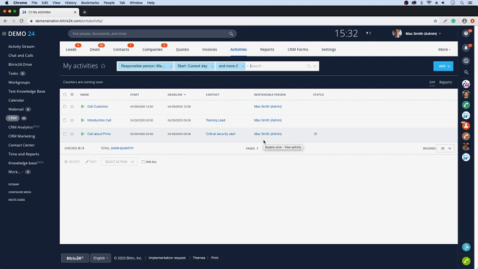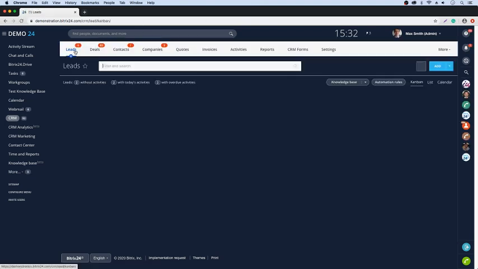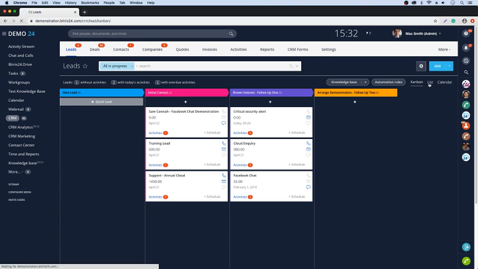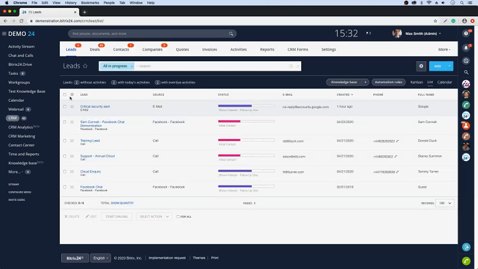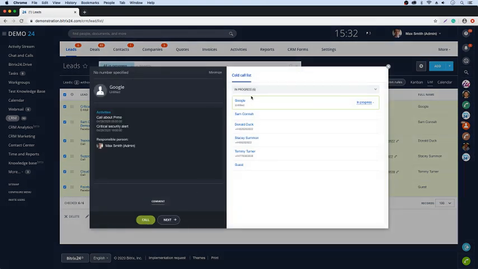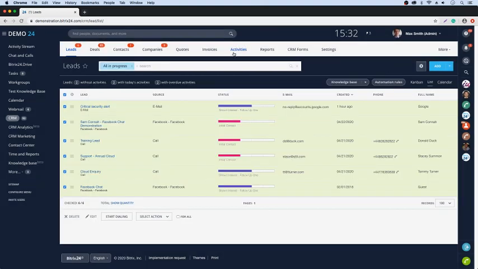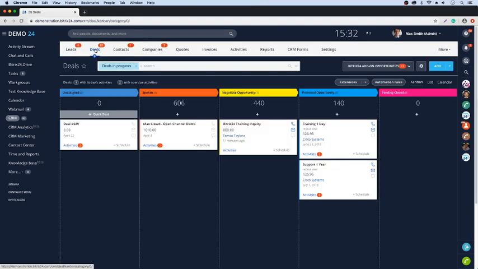Especially if you've got Bitrix telephony connected up as well. When that person makes that call, so clicks on the number to call or sets a dialing list. So in leads, you can set your own dialing list here. So click on here, start dialing, and then it would provide me with a list of all the leads. Click on call. They will all be recorded in the activities section here. So that's a good way of doing it.